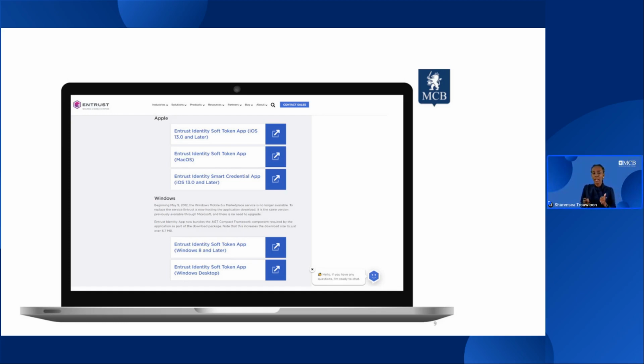Okay. And then, just a recommendation. We recommend to have the Entrust installed on your phone. The reason why we do that is it makes you more mobile. If you download the Entrust on your computer, that's the only place that you will be able to log in on the master user, because the Entrust is installed there and it is needed for the second factor authentication. So by installing it on your phone, it's just the app that you're installing. So you will be more mobile. If you're on a vacation or whatever, you can still access your accounts.